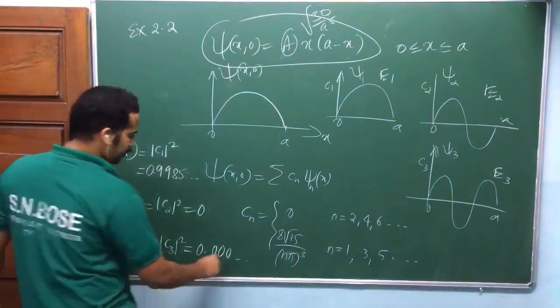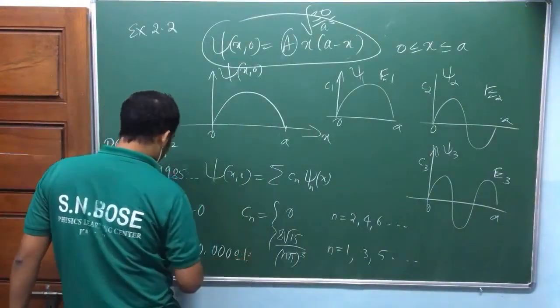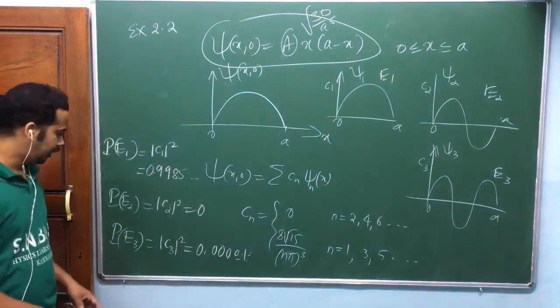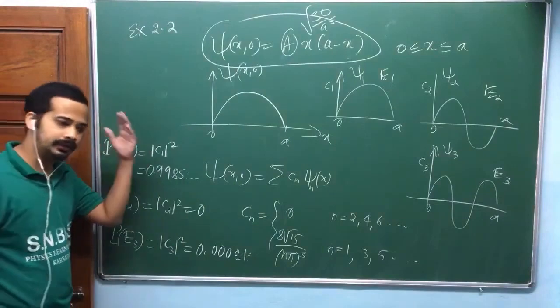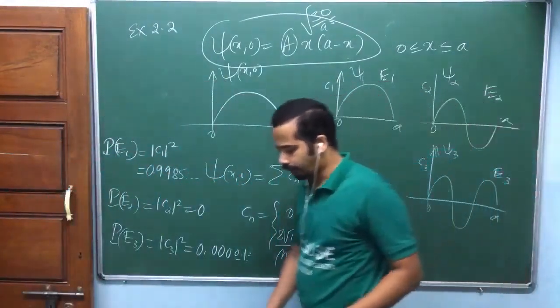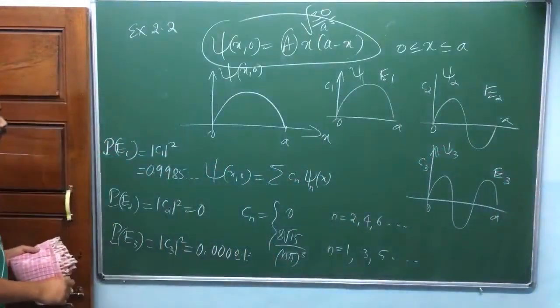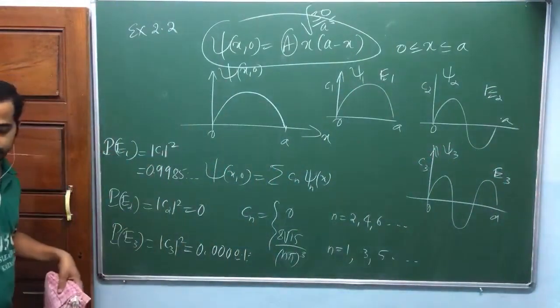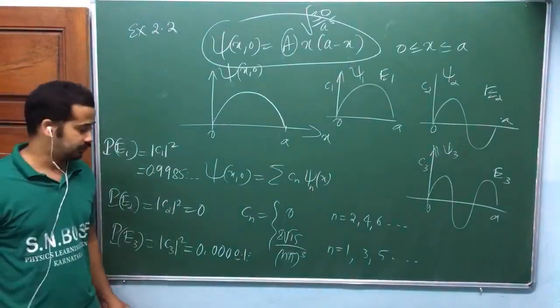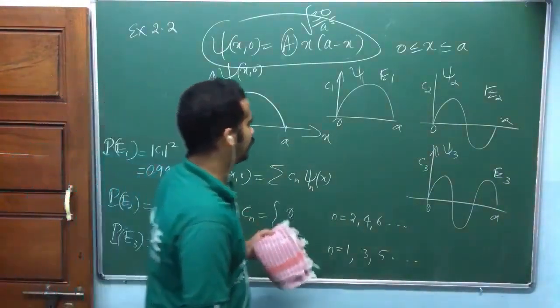So that's why 0.00001 or something, okay? Again, you just calculate that one. And probability of E4 is 0, probability of E5 is still lower, okay? So that's why, again, you can go for finding average energy here using all of these C's, isn't it? But that will also become an infinite series. That's very difficult now to find average energy, isn't it?